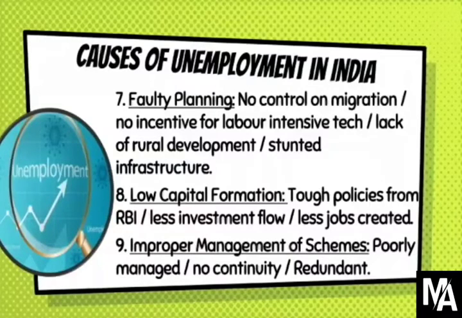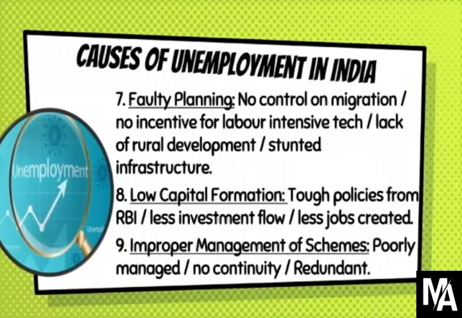The next cause is low capital formation. Since there is a restriction on the flow of money and investment, especially from the RBI, since they are the ones who have very tough policies for credit in India, it restricts the flow of investments. And whenever there are low investments or low capital invested or low businesses started, there will be fewer jobs created. And so it is very necessary that money should be constantly flowing so that more and more businesses are created, so that more and more jobs are created.